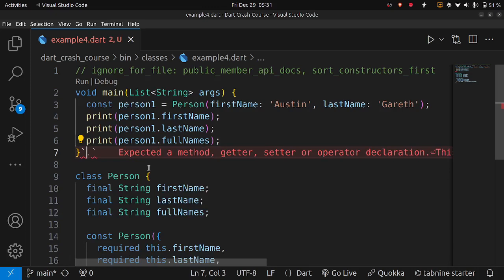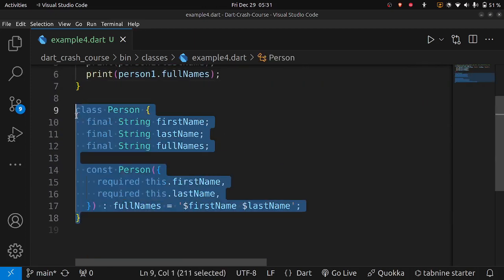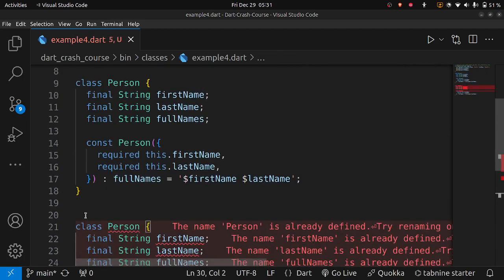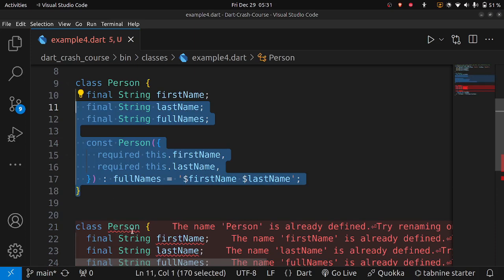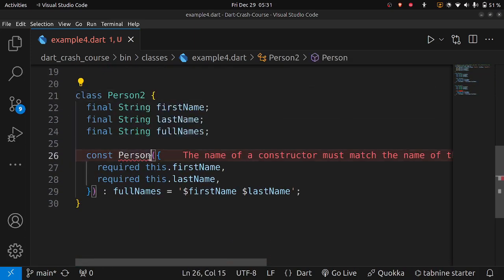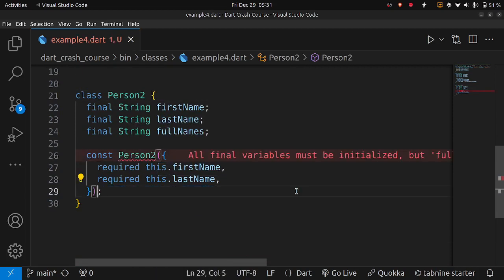Now let's take the second method, which is actually what we are talking about, working with getters. So we are just going to say here this is person class 2, and we're going to get rid of this.